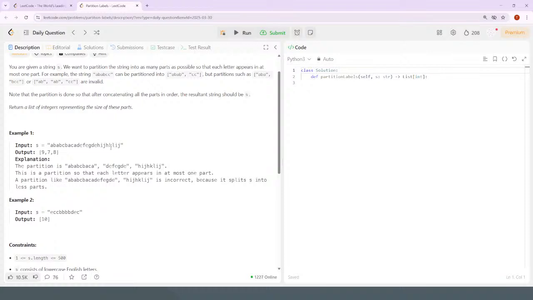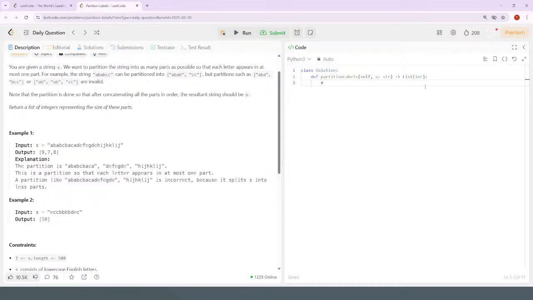So if you want to partition something as much as possible, it feels like you should know the first and last appearance of each letter, because you're not going to be able to partition anything in between those.